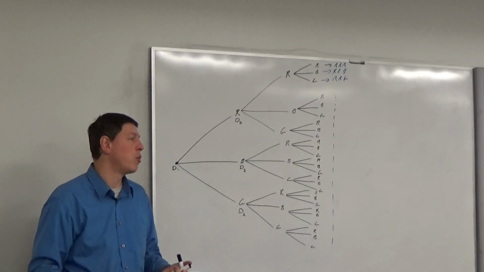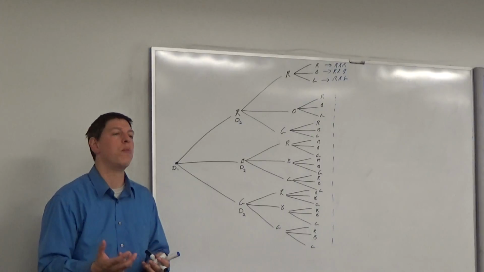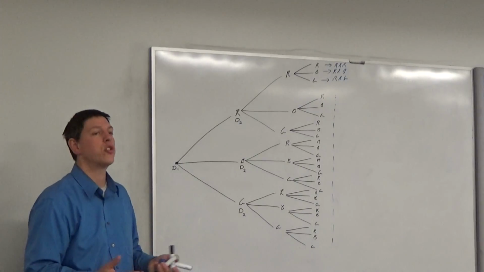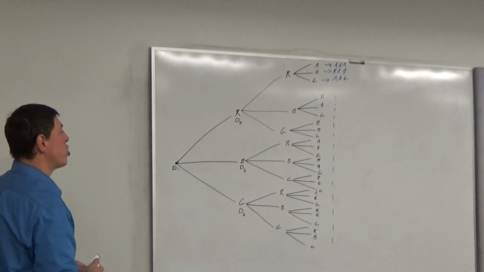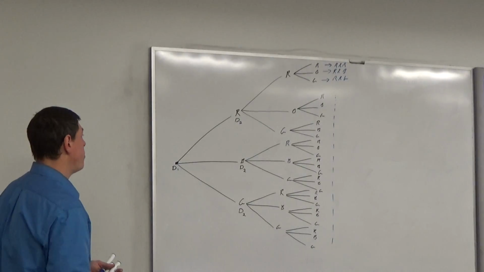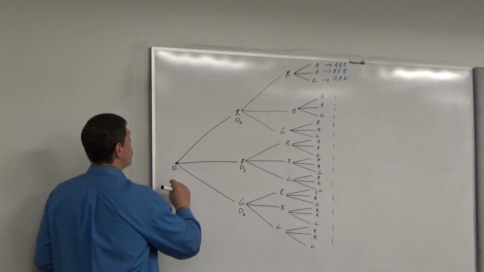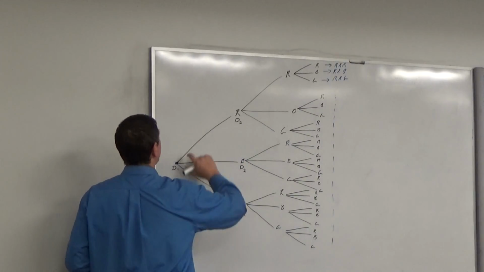For those of you that are computer science majors, trees are probably one of the most useful data structures that you could use. You could probably see where this would lend itself, especially to a binary operator such as a computer, where you only have one of 2 things that could happen. You could either take the red or not take the red.